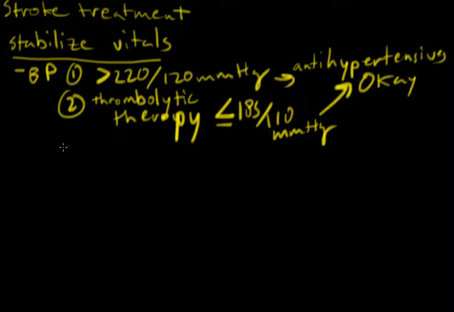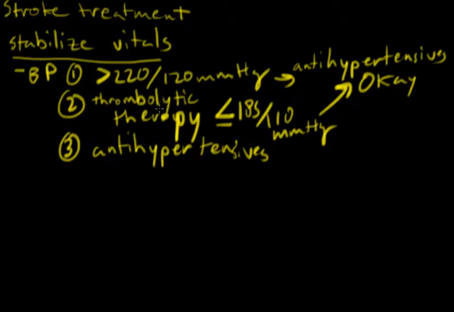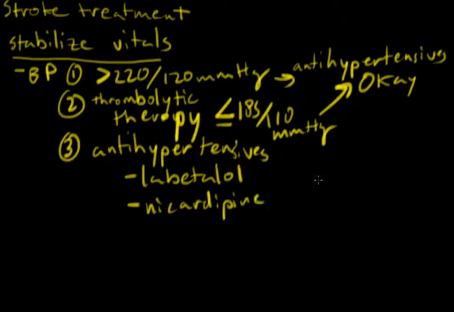So antihypertensives, okay. But which antihypertensives do you use? There are two first-line treatments, and most people usually have to revert to the second-line treatment as well. These are acute, reversible, and titratable IV agents. Labetalol is the first one. The second one is nicardipine. And our second-line treatment that most people end up using anyway is called nitroprusside.